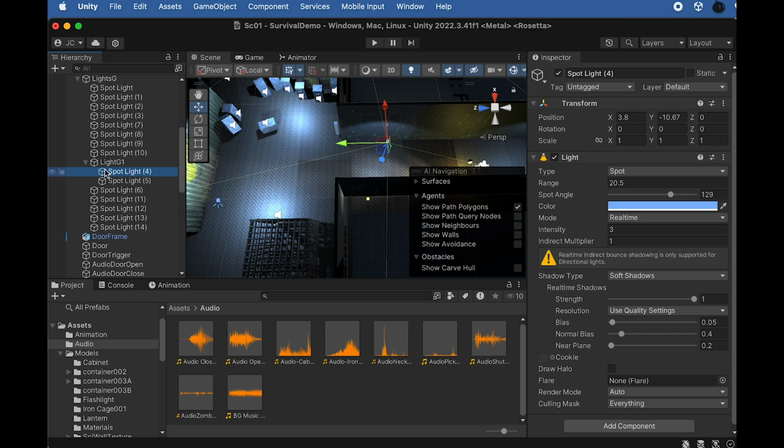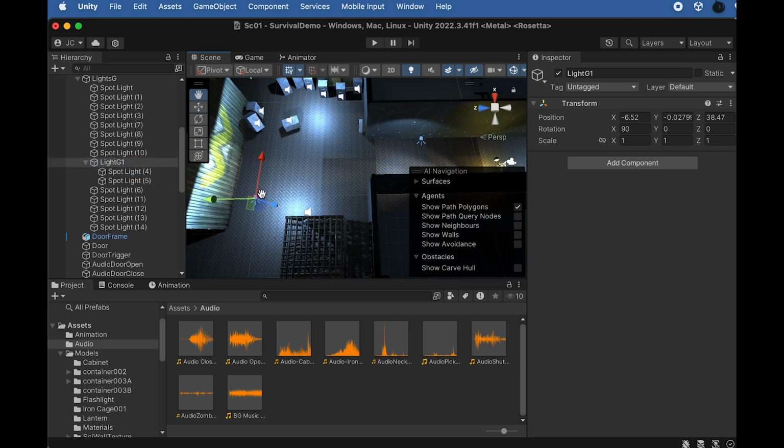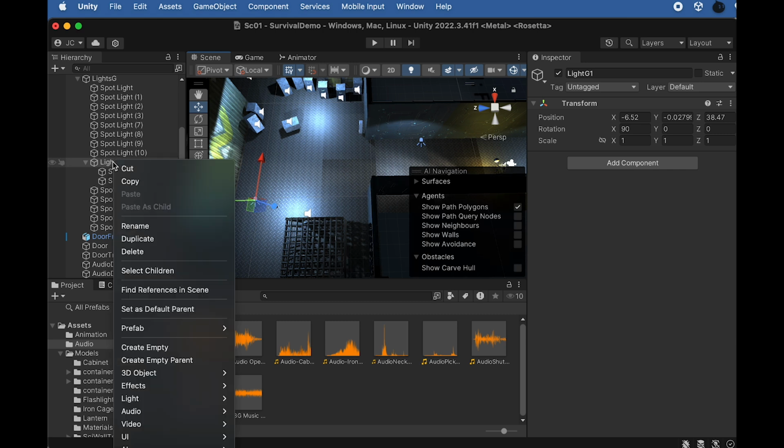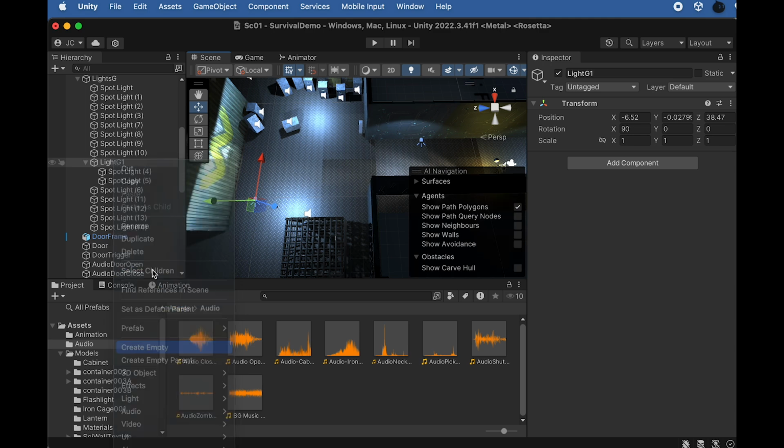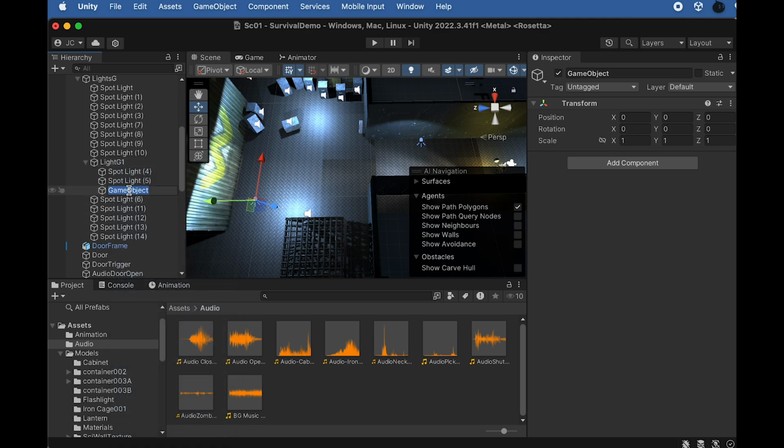I also drop light 4 inside here, and then I want to add the sound for turning it off. So I'm gonna right click on light group 1 and create an empty object. This time I'm gonna name it audio shut off light G1.